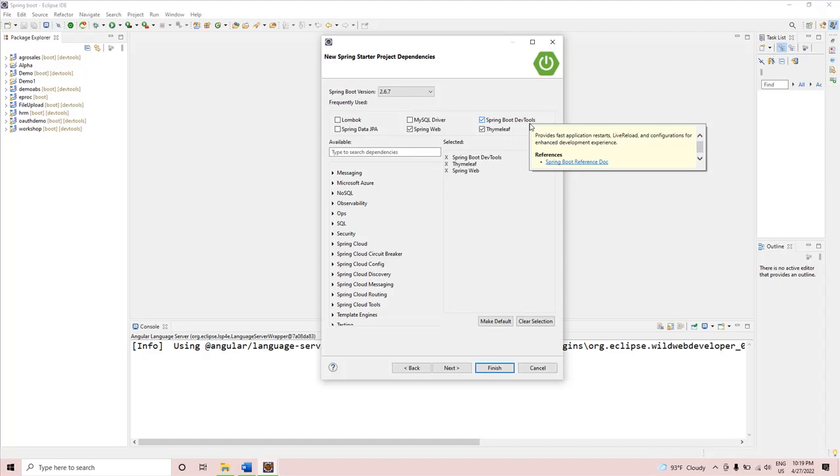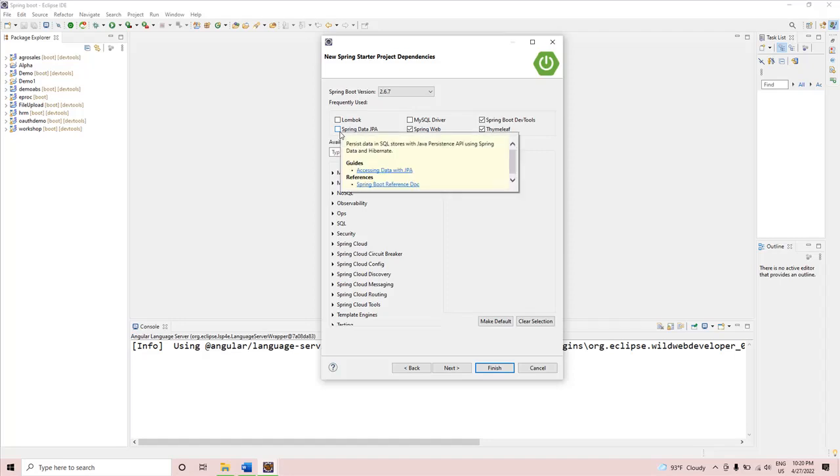Automatically that would be taken care of by the Spring Boot development tools. If we are not incorporating this, then every time we make any change, even a small change, we have to restart the Tomcat server. Then we have to execute the application again and again many times. So if we include this in our project application, that process would be automated.